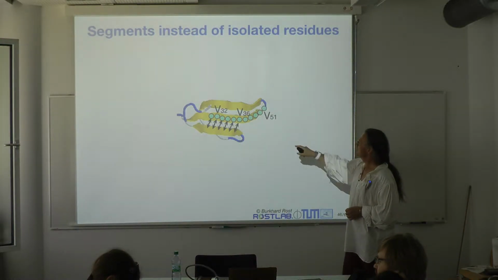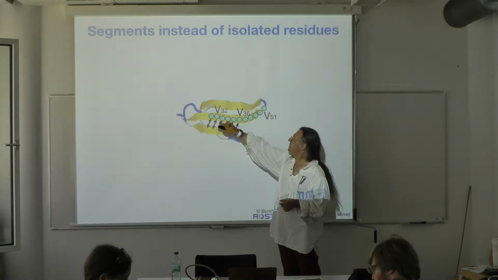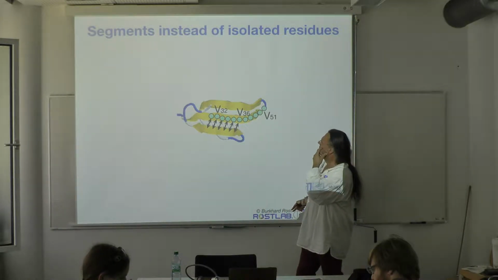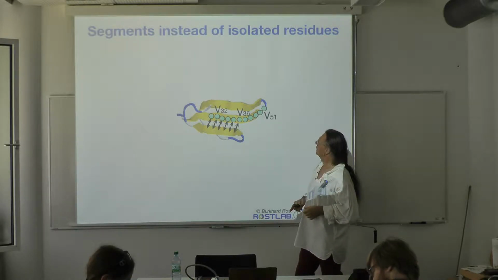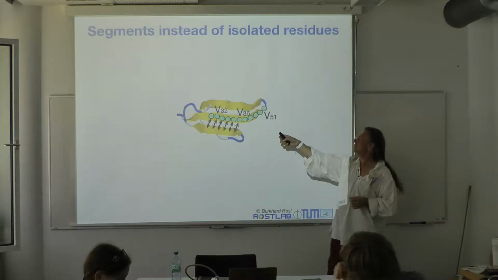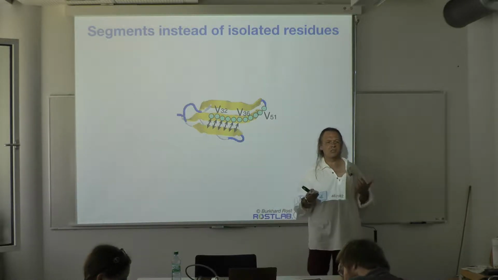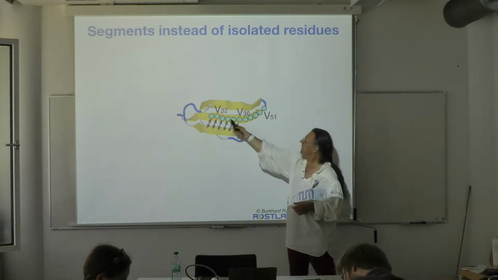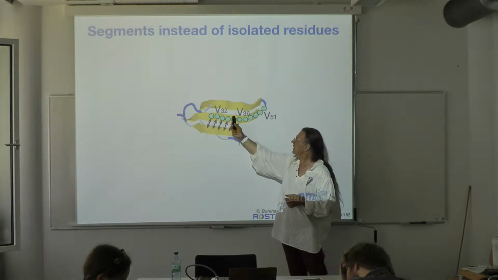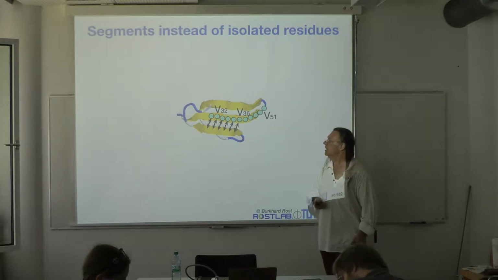So essentially, we begin to say, okay, these two valines here have a different role, because when I look at the segment here of whatever, 11 or 13, in this case 11 consecutive residues in green, this one valine is at the beginning, this is at the end, and this is in the middle, and they have different roles in this segment. These valines are next to each other, this is a little bit further apart, and all of that may matter if I wanted to answer whether that valine here is in a beta strand or not. Okay, so use that information.